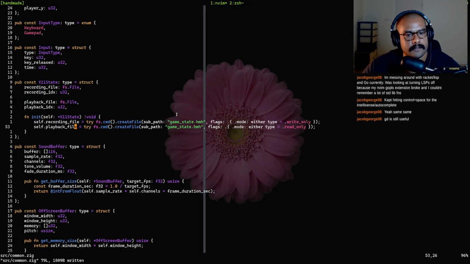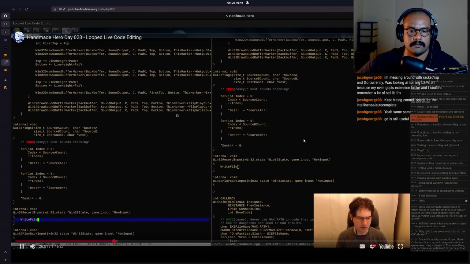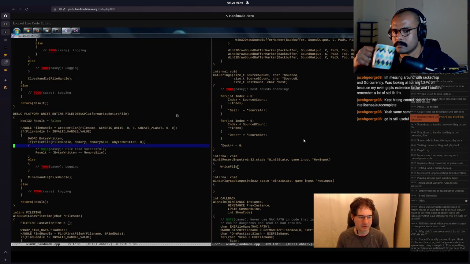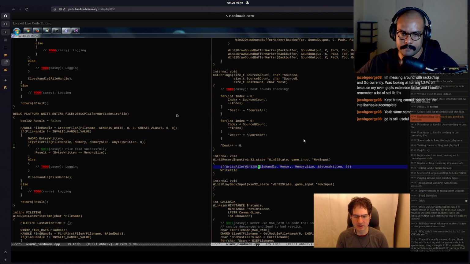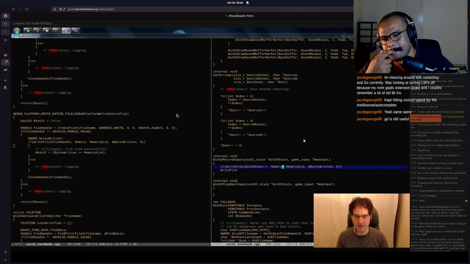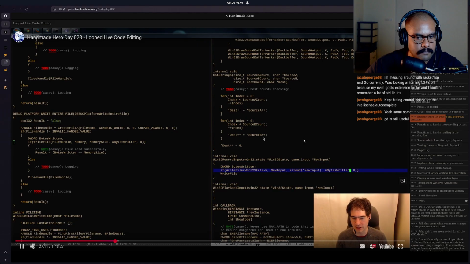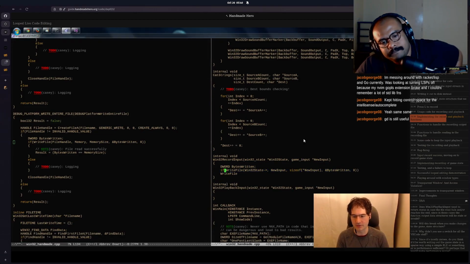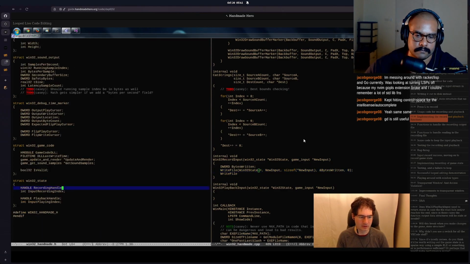What is actually saved in the file? In fact, I'll find out. We already wrote a thing that writes an entire file. It was just this, right? That's the entirety of it. We just need the file handle. So we need whatever the file handle is. We need the memory, which is the new input, right? We need the memory size, which is just the size of that new input struct. And then we don't even really care about the bytes written, because if it fails, it's just a bug. We don't even care if it fails. So we're just going to try to write and hope that it writes, right? So that's all we really need to do to write it.